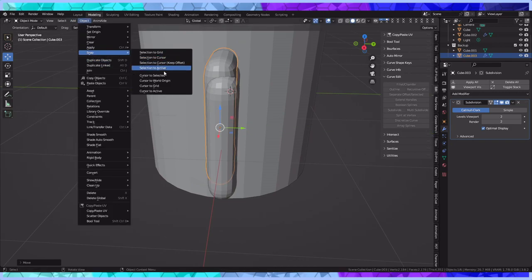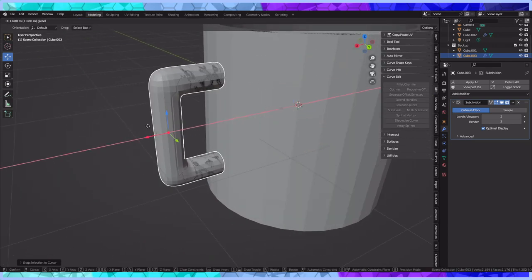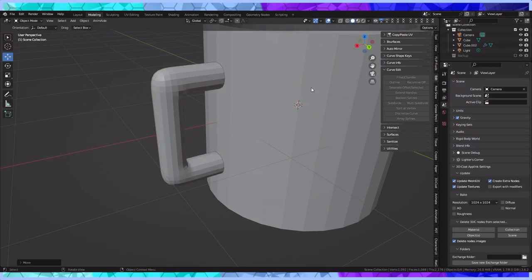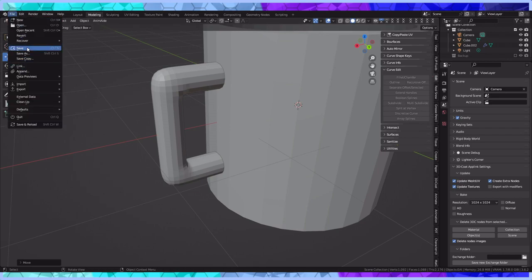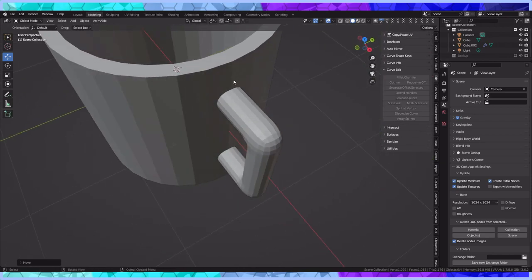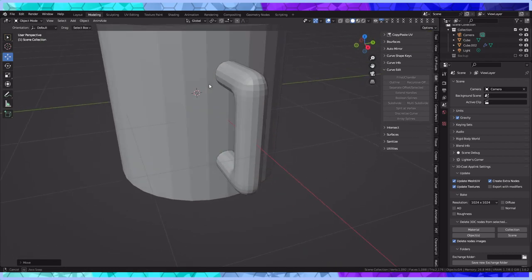I'm going to snap this to cursor and back that up a bit. There we go. We have that in the right spot. Let's get rid of that. You always want to have a backup of the mesh that you're working on saved. Even if it is in a separate copy folder, I do it within the folder because I know I'm not going to lose much if I mess this up. But if you do manage to botch the joining, you may want to have a backup handy.